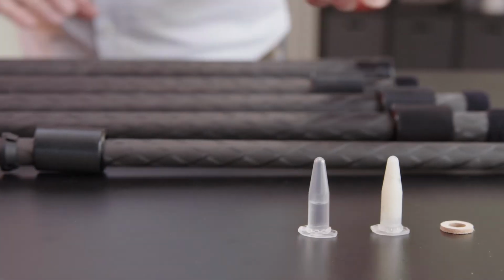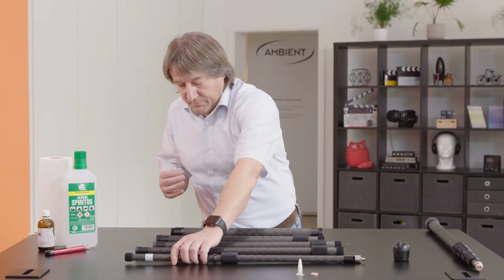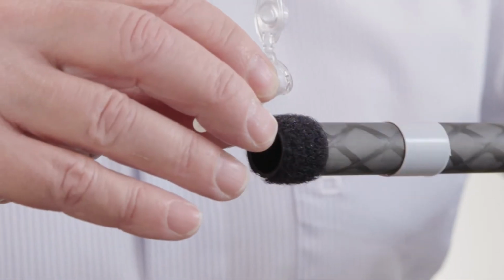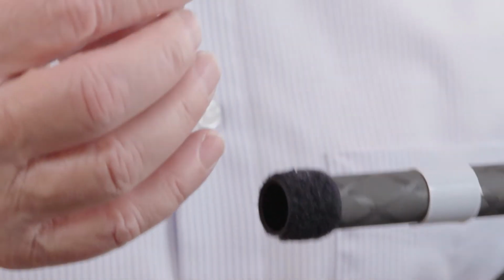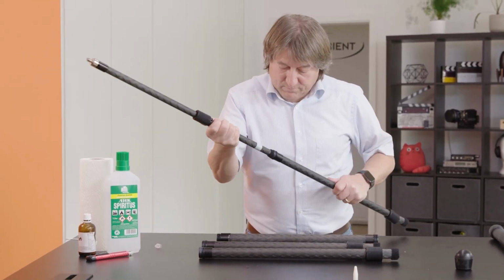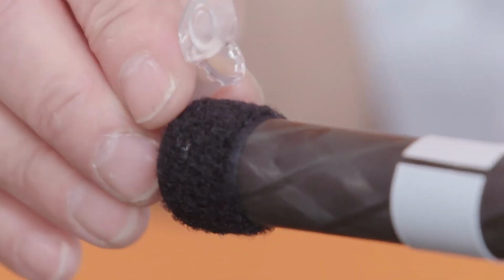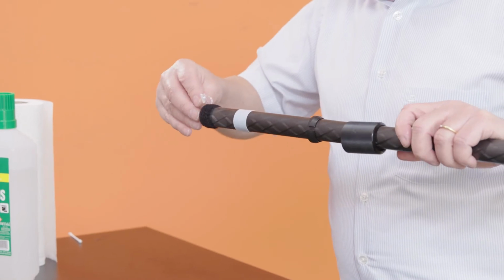Our special silicone oil will now give the boom pole the final touch of smoothness. Carefully drizzle it all around the Velcro felt. Now you can put the segments back together again. Our innovative serration will automatically fall into place. Then you can tighten the lock. Again, proceed segment by segment.